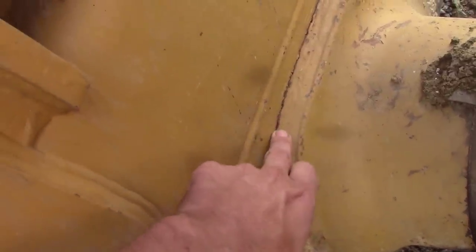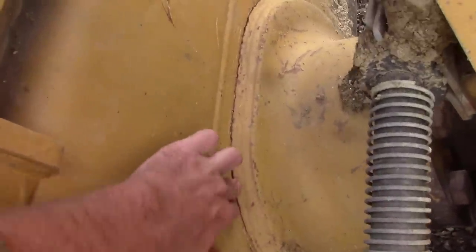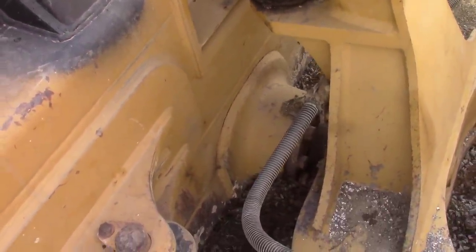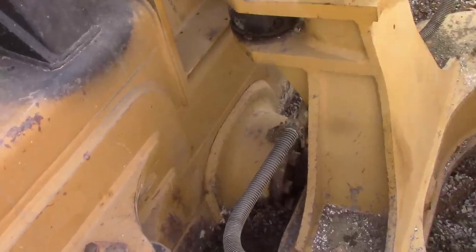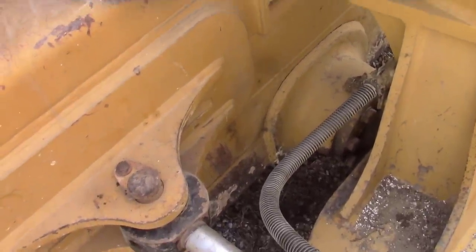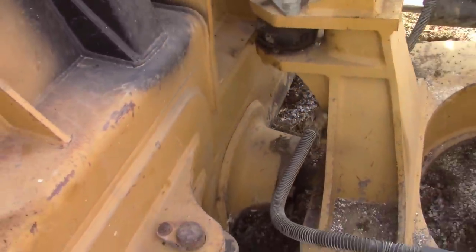I'm gonna have to gouge into the weld anyways, but it's all the way through. I don't know how thick this piece is, but we're gonna find out here in a minute. So, yep, this should be hopefully a quick little job. It don't look like it's gonna be too extensive. Like I said, if that's a half inch plate, it'll be a lot of welding, but it should go through pretty good. So let's get after it and let's get started.